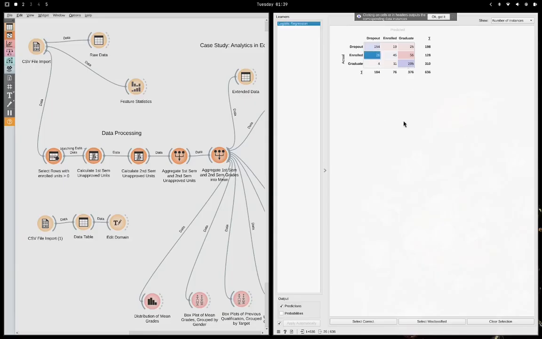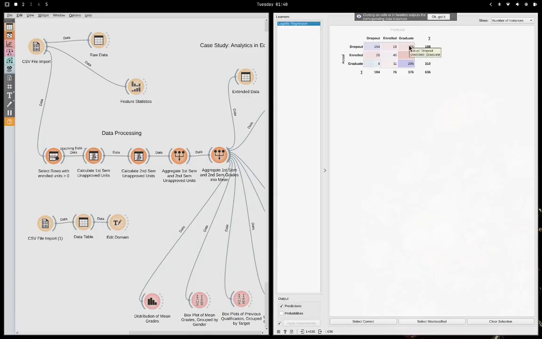This 26 value right here refers to the number of samples that are predicted as dropouts, but are actually enrolled. They're not dropping out yet, they're still enrolled. This one, students who are predicted to drop out, but actually graduate. These four samples right here, even if the model predicted them to drop out, they actually beat the odds and ended up graduating.